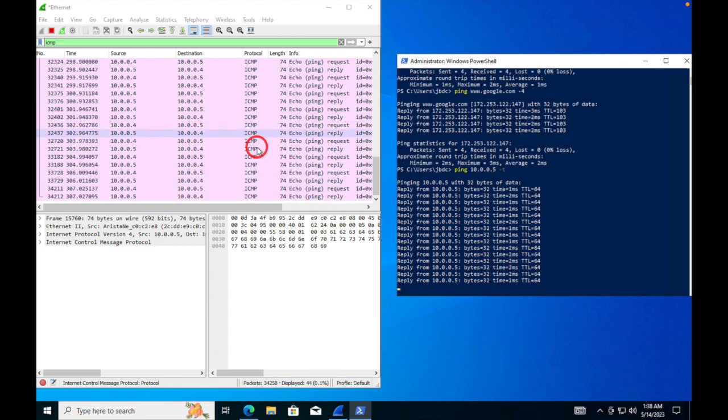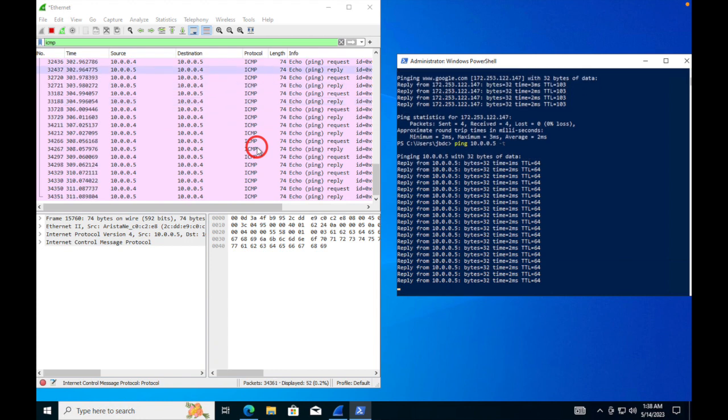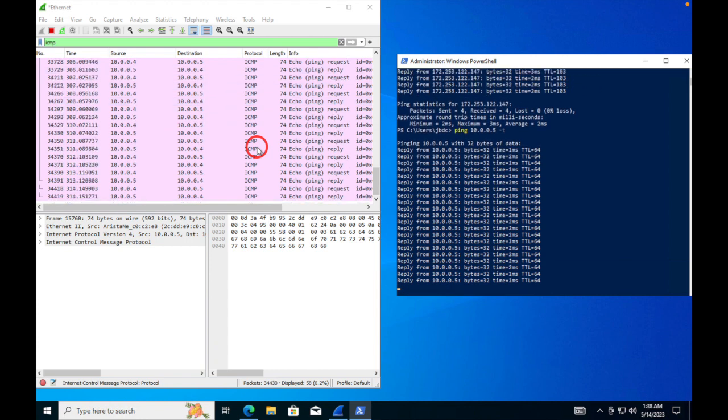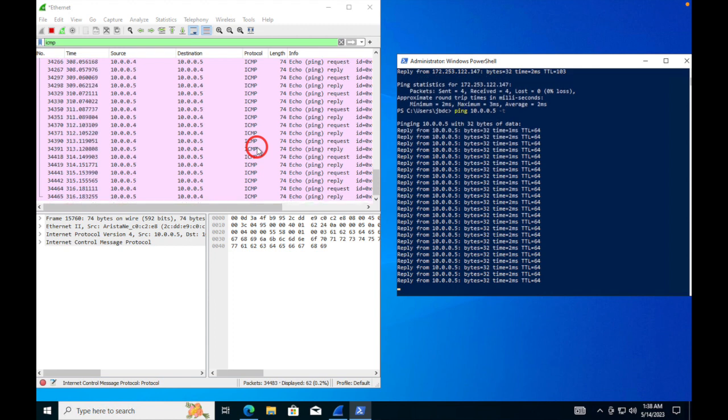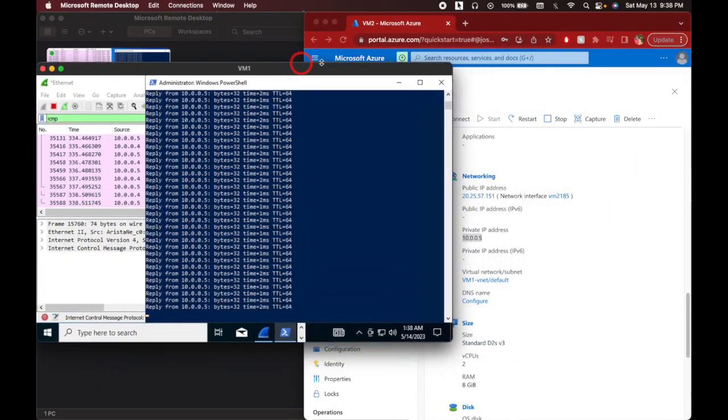It's never ending. Now, one thing we can do to get it to stop, well, two things. We can press Control C and it'll stop here in PowerShell. But we can also make an update to that virtual machine, an update to the firewall, to not allow this. So what we're going to do, really quick while that's still going, is minimize this and go over here up to the side.